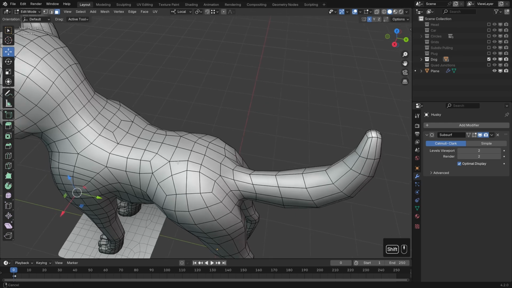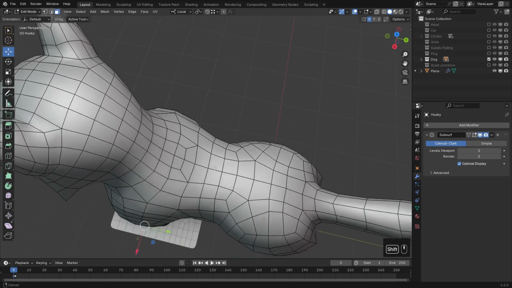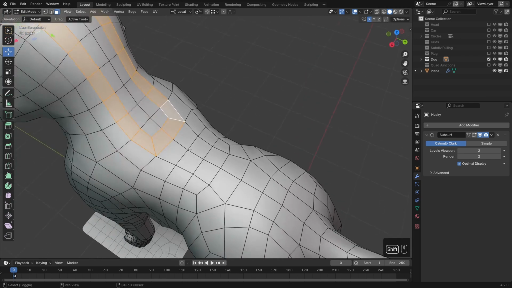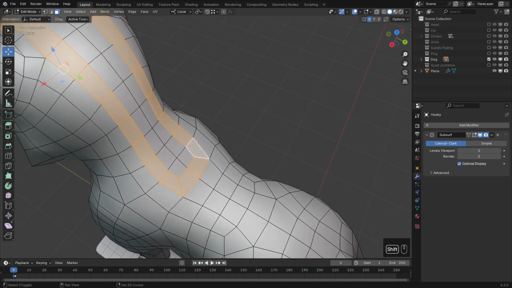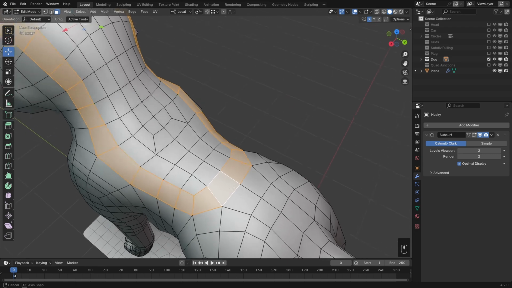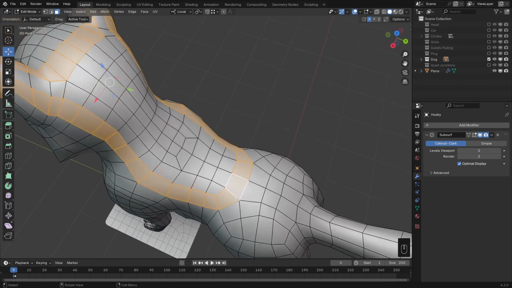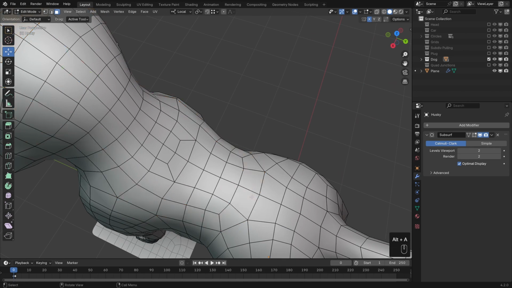So I needed to reduce the amount of edges between the head and the back. Well, I used 2 of the same junctions, one right here, where you can see we have a 2 to 4 junction with a loop running right in between it, and the same thing over here. It's just slightly more complicated because it's connected to the sides there, but it's the same idea. We're just transitioning from 4 loops up here to 2 loops back here. And that's what's allowing us to keep the hindquarters nice and simple.